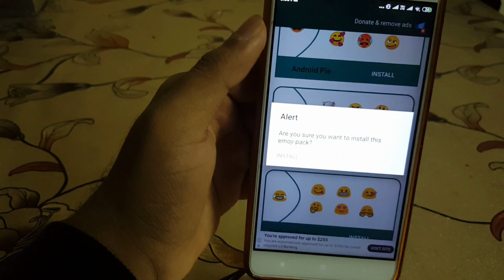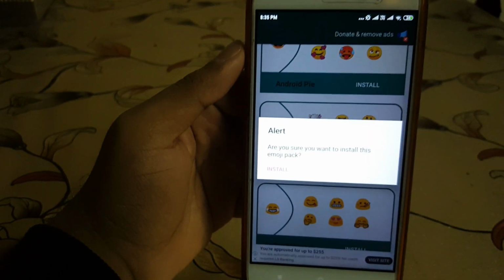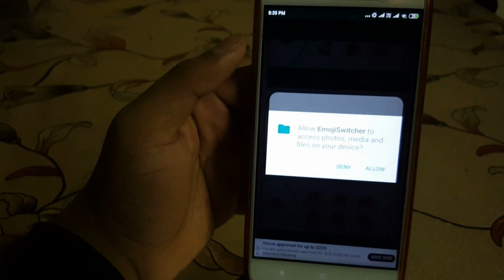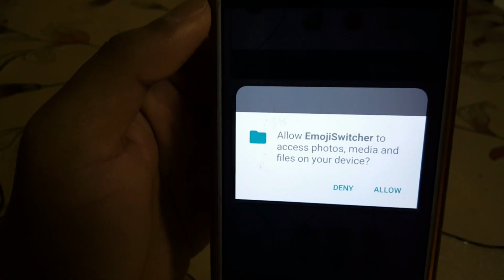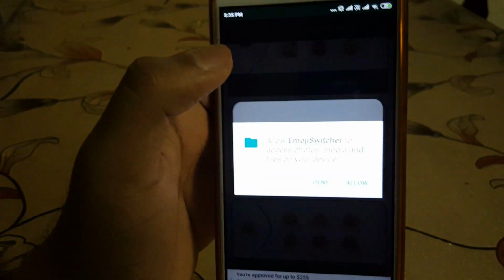Are you sure you want to install this emoji pack? You have to tap on install, and it will ask you for the storage permission. Allow it.